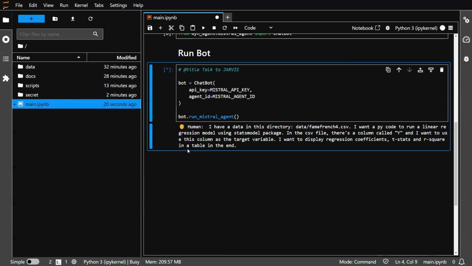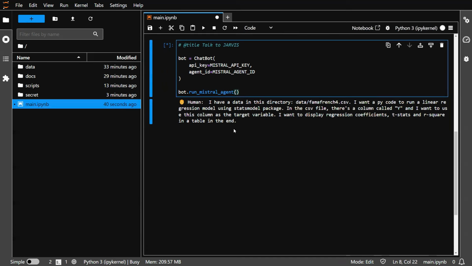I hit enter. And then at this moment, it's going to make an API call to Mistral AI agent to write the code for me in Python. And then it's going to ask me whether I want to execute this code or not. And once I say yes, it will be able to run the code on my behalf. So this way, we are able to create a very powerful calculator. And the calculator essentially is at the tip of our fingers, and it will basically run the calculation for us.